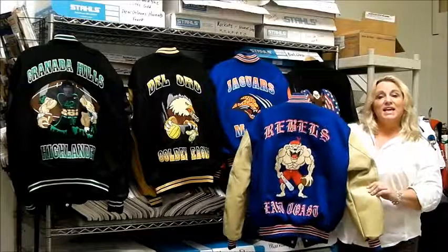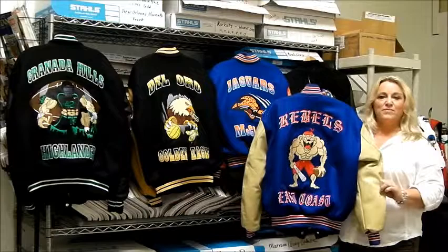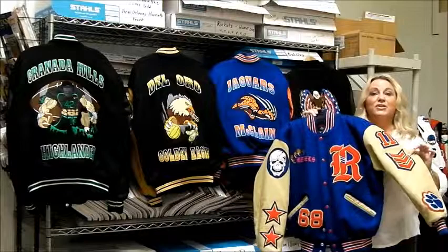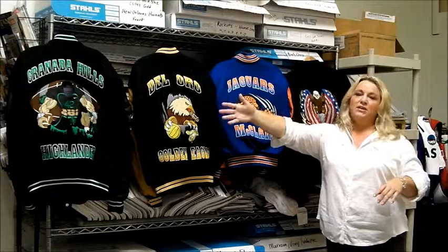This is the jacket that Mike was showing you on screen — this is what it looks like in person. When they see that virtual mock-up that we send them, they are crazy. When they get this in their hot little hands, they're ecstatic. It's so fun to make something from a discussion, then clicking around the website and turning it into reality. We also have the muscle-bound athlete over here — very popular. You can change numbers and whatever to make it personal to them.